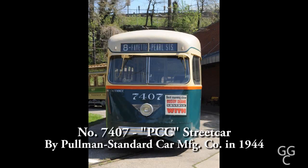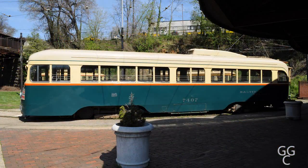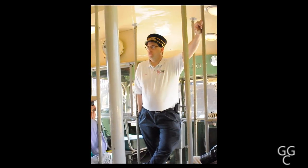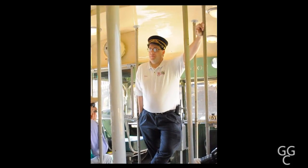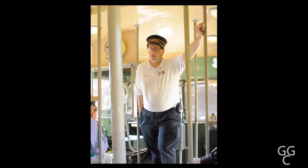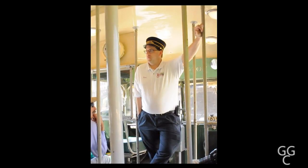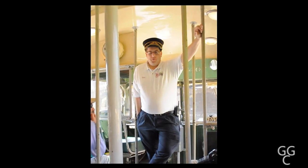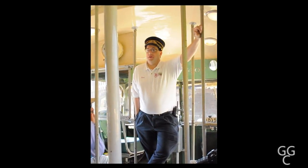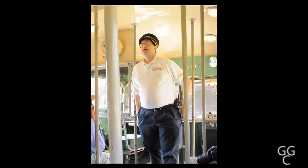It dates to 1944. It rolled out of the Pullman manufacturing plant in Worcester, Massachusetts at the height of World War II. It immediately went into service on just about every line that ran in Baltimore, and this car also has the great distinction of being the very last streetcar to turn a wheel in Baltimore in the very early morning hours of November 3rd, 1963, after a rowdy all-night fan trip where my guess is most of the members were not entirely sober and were very sad to see the pole pulled for the very last time in those early morning hours, as the number 8 buses were already running the route that replaced them.